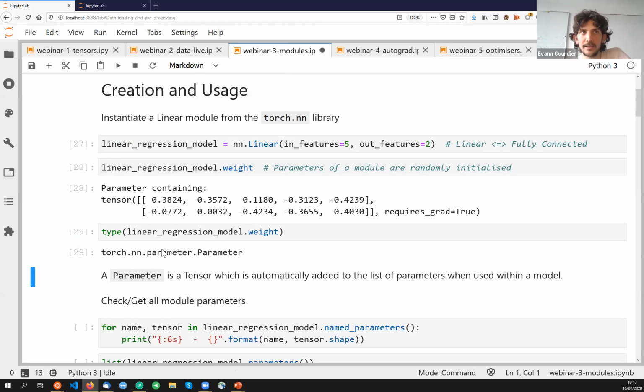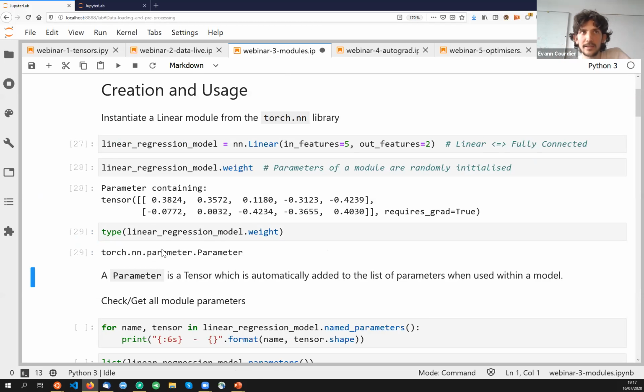So then, how can we use this model? A module in PyTorch works on batches, which means that if you have a sample of feature size 5, for example, you will always need to have the batch size as the first dimension, and then the feature size as the second dimension.